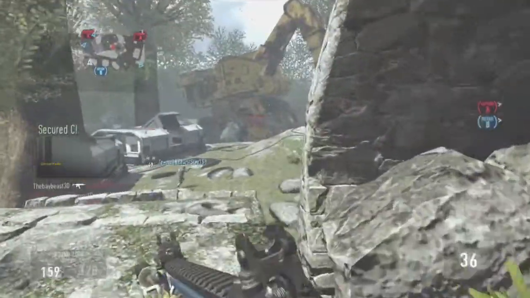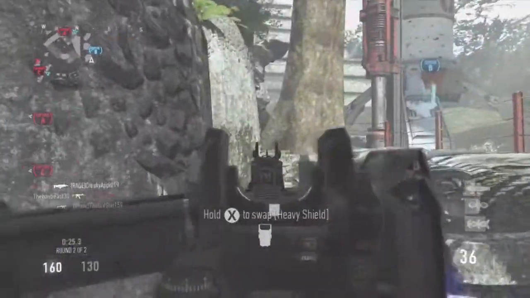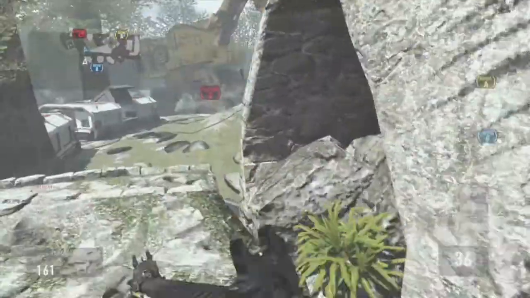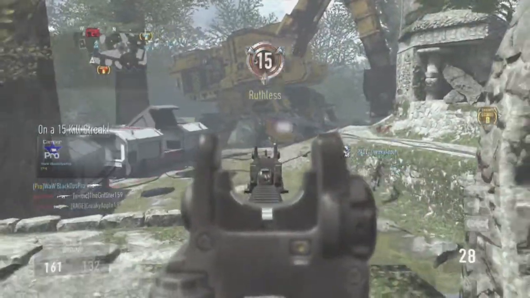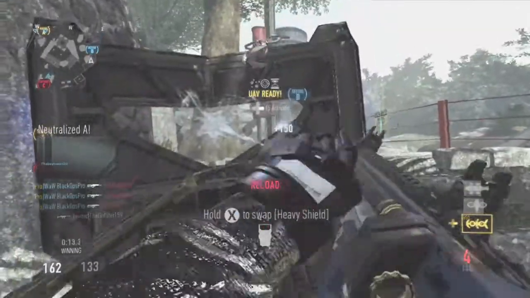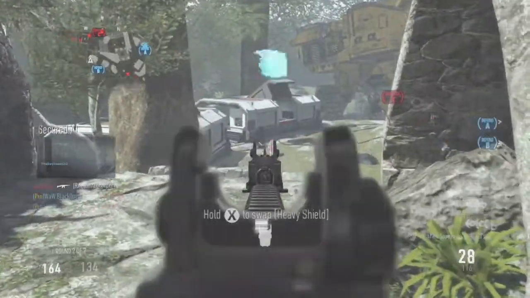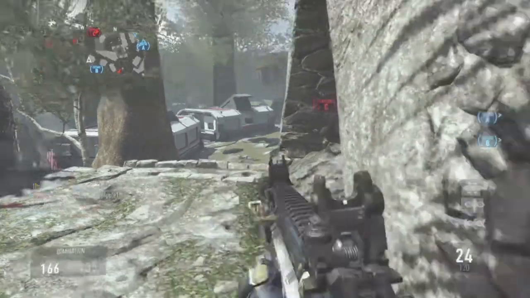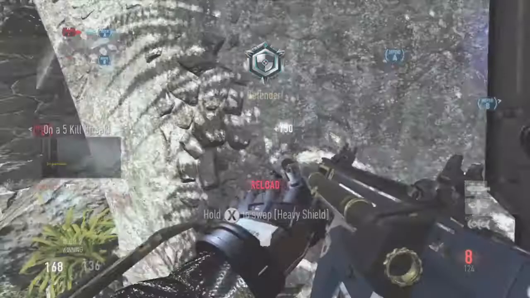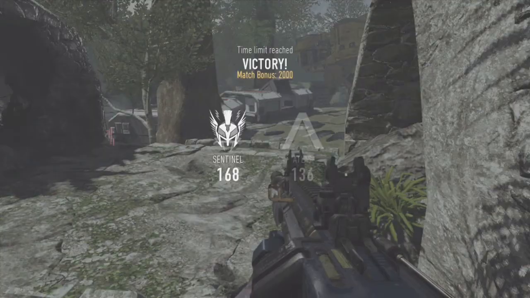I mean, this game's practically made for camping if you took out the exosuits, because then you're just left with the verticality and the shields. Then this is a pretty good camper's game. Possibly even more than Ghost, because Ghost didn't have the plantable shield. If Ghost did, it probably would have been way overpowered. And as you guys might have guessed, I do get the final kill cam. World at War on the big screen, guys. This is the camping at its finest.